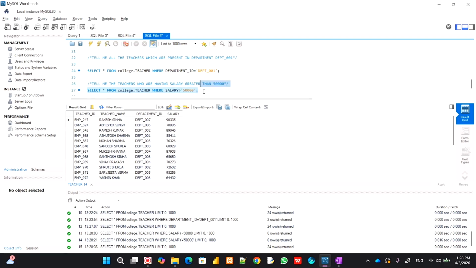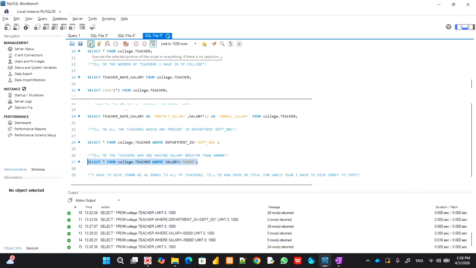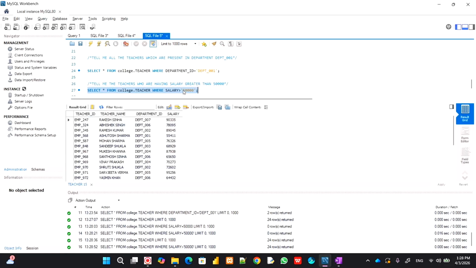If I run it, look here, if I remove this single quote, let's see what will happen. What I'm trying to tell you is that you can use the single quote for numbers, and if you don't want to use a single quote, that is also fine.